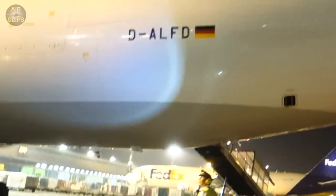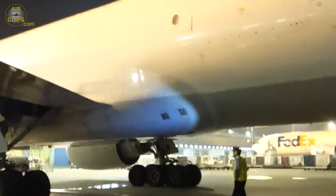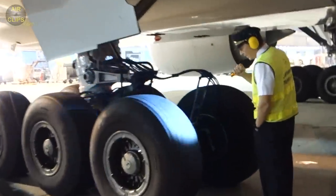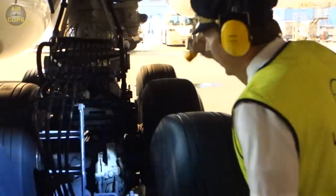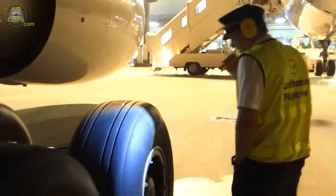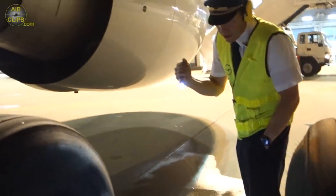From here, I can look at the trailing edge of the left-hand side, and the wings looking fine. And then I repeat the inspection of the landing gear, looking for brake wear indicators, brakes are fine. Any cuts to the tires? This is all normal. Any obvious leakage? You see a few dark spots, but that's just hydraulic oil that escapes when you operate the gear. And that's normal. That's all within the standard operating procedure.